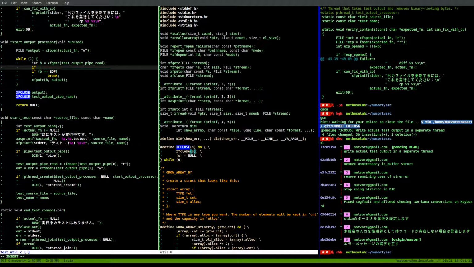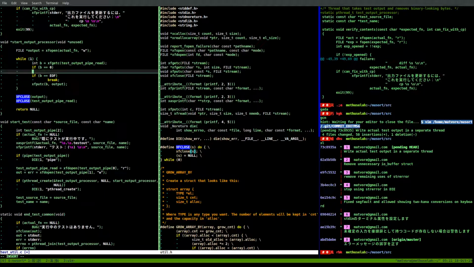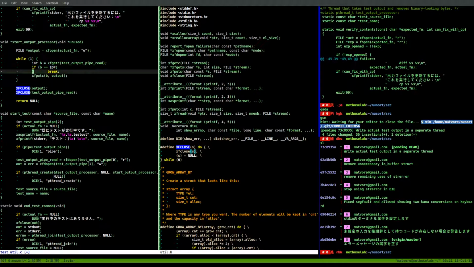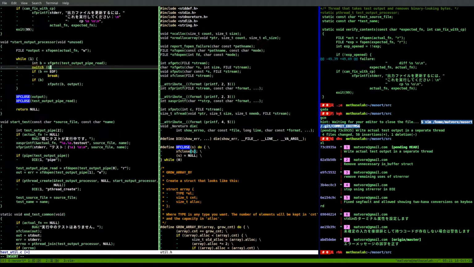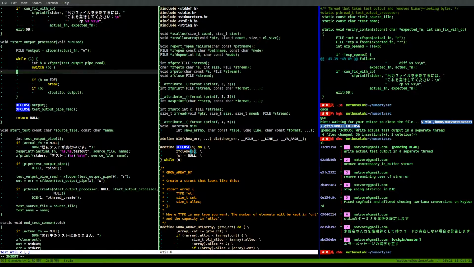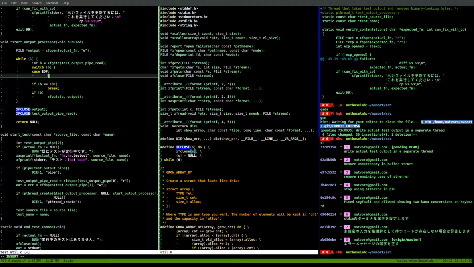So if b is 0, then we can continue. If b is in a file, then we break. Let's do this. If b is not equal to 0, then there. Okay. Or maybe a switch is better. Switch b. Case EOF, then I can't break out of the switch, unfortunately.